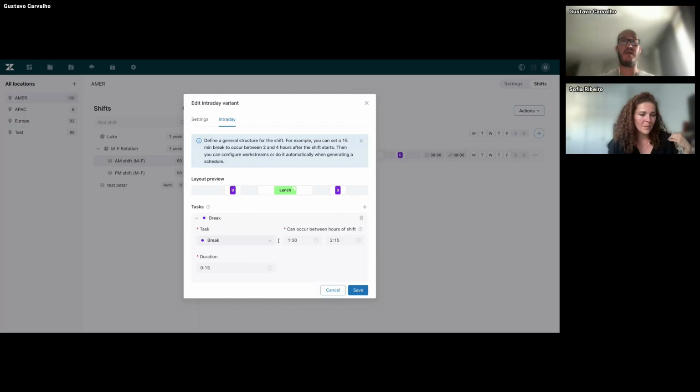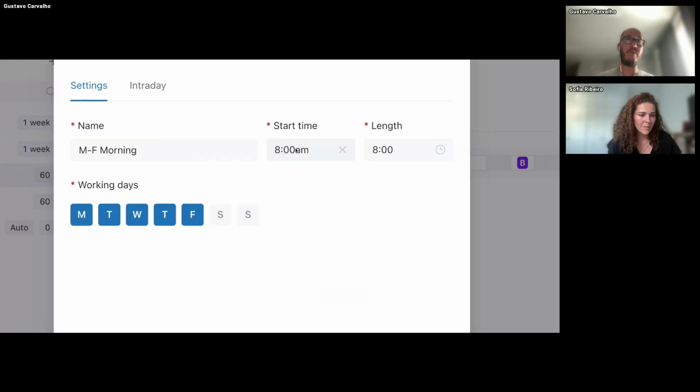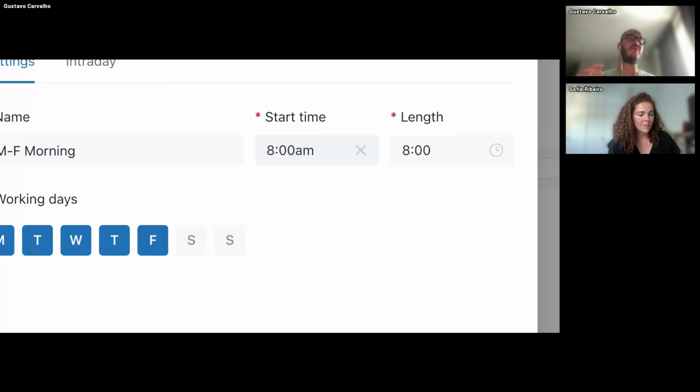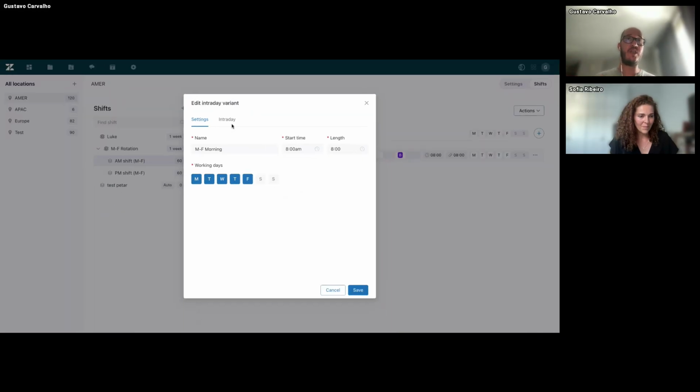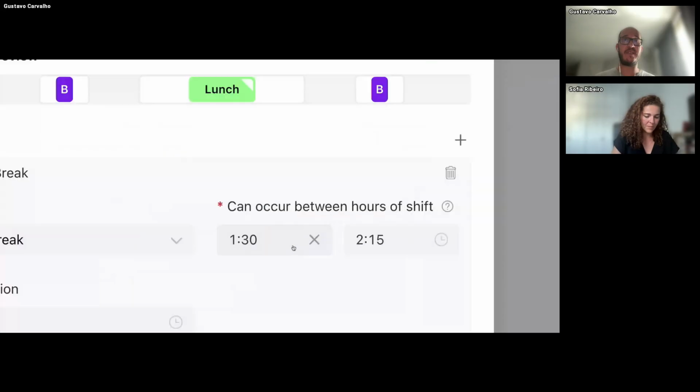I just wanted to add something on top of that. In this case, what you see here, the 1:30, it's not 1:30 chronological, but 1:30 from the start time. So to make it easier or less complicated, I know it can get clunky in the beginning maybe, always consider the start time as 0. So this is your 0 hour when you're dealing with this time frame here. So 8 equals 0. So 1:30 equals 9:30 in this case.